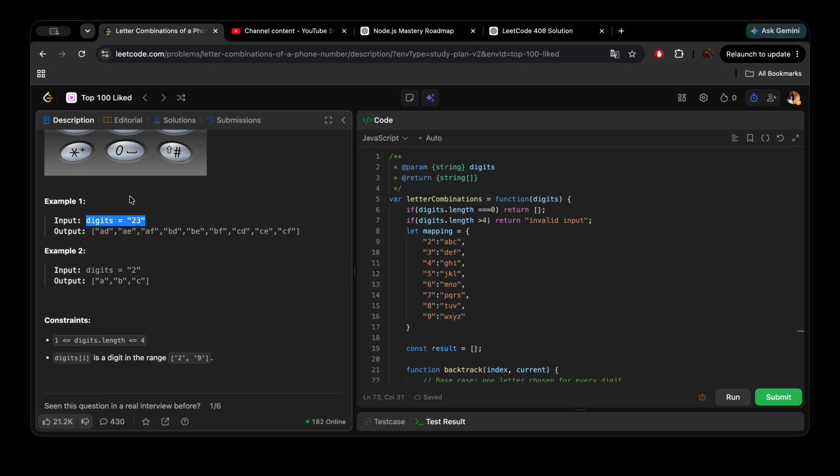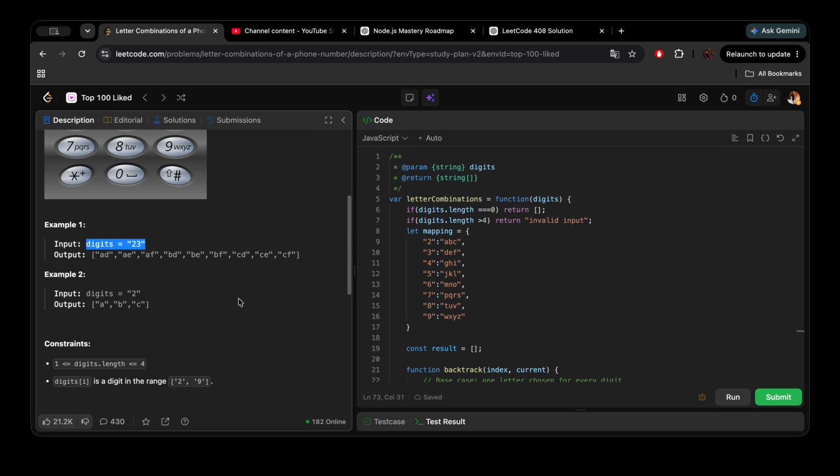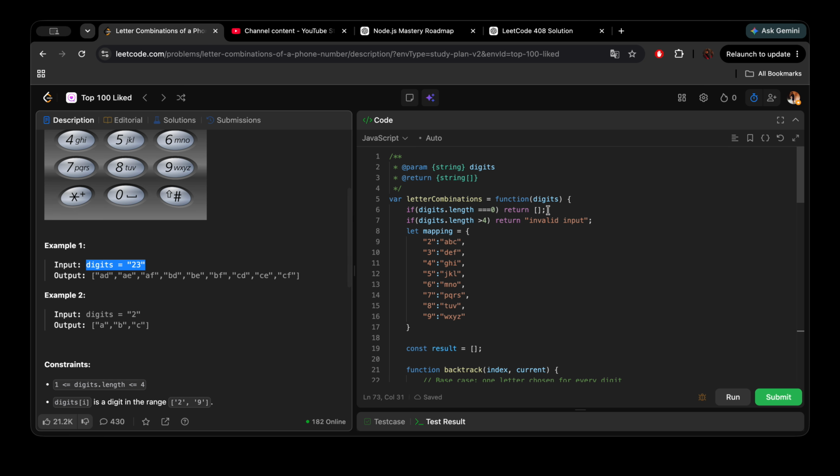It could be a max of 4 length, and each digit would be between 2 to 9. So it won't be 1, it won't be 10 or anything beyond 9 or less than 2.